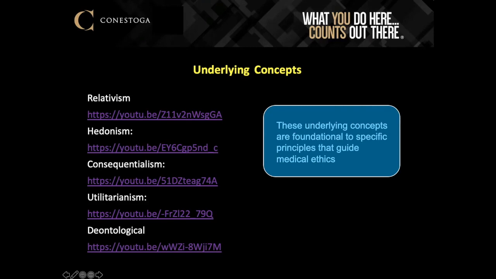So relativism, hedonism, consequentialism, utilitarian, deontological. And again, I'm not trying to overwhelm you with terms, but I just want you to understand the concepts. You could hear people when they argue a point, you could see everyone kind of uses different types, and that doesn't make them wrong. Let's talk about something called moral pluralism, which is a kind of combination of all of these and will allow you to kind of work things through.